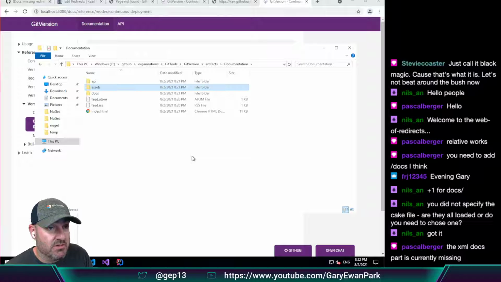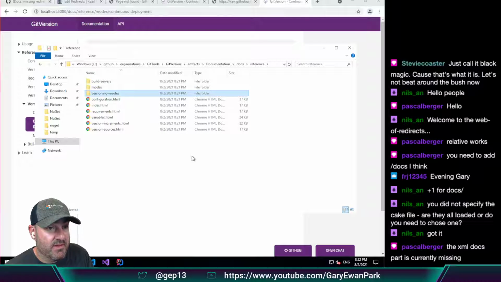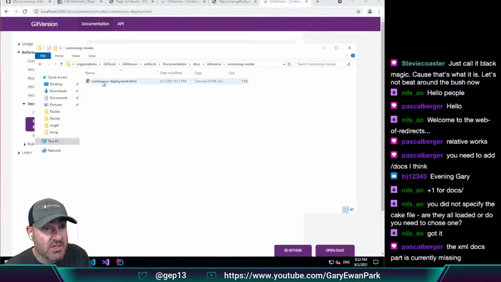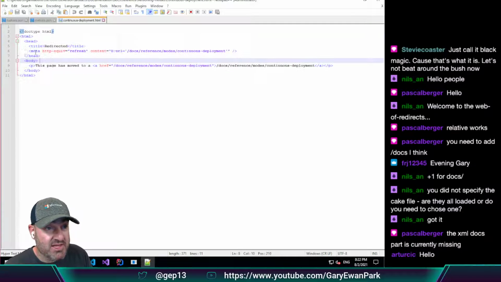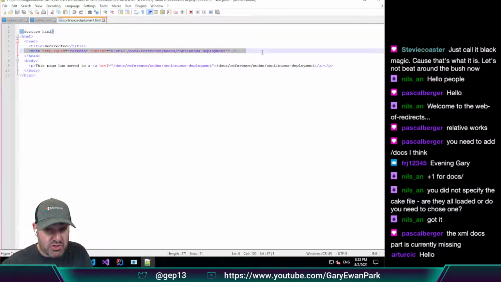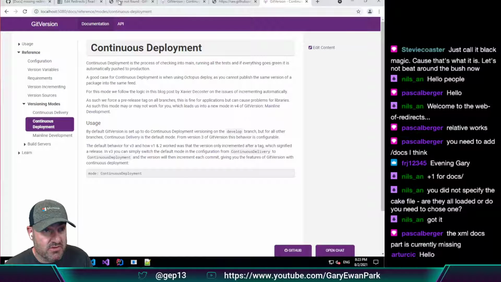So documentation, docs, reference, and then the URL that we put in was versioning modes. If we have a look at this file, this is the file that Wyam generated for us. And it's literally a meta refresh to the actual place that we wanted to go to. Having done that and proven that it works, let's go and fix all the other ones.